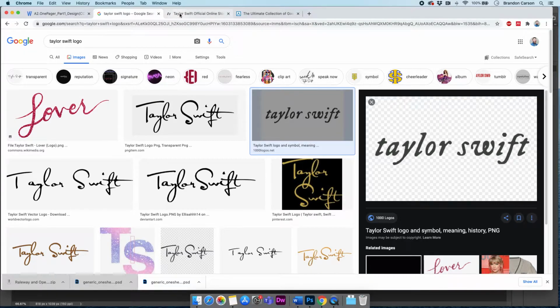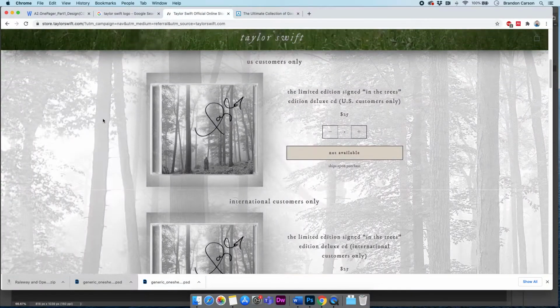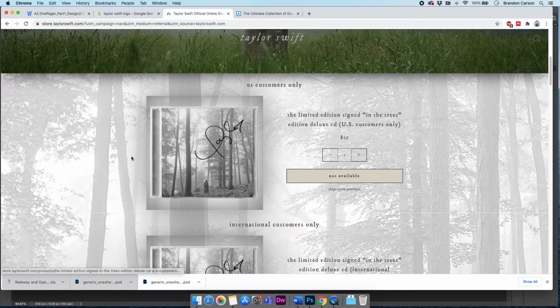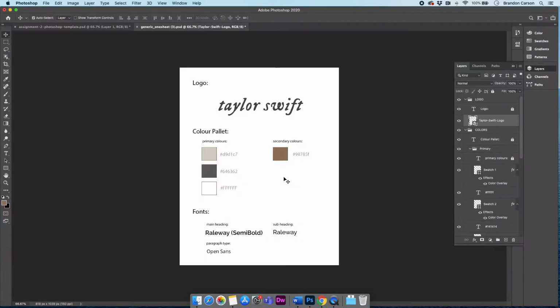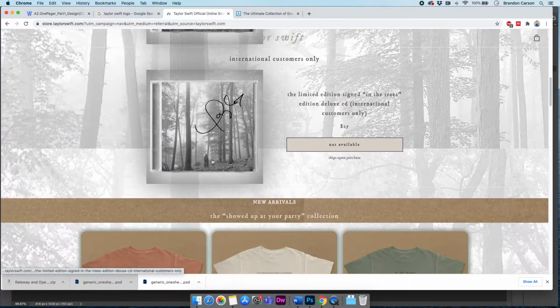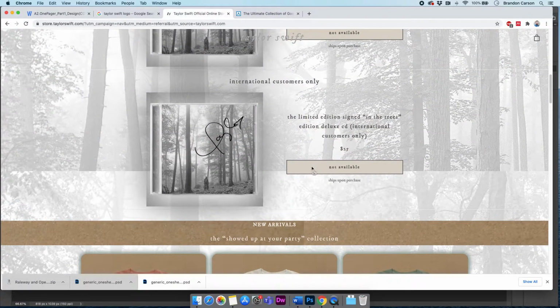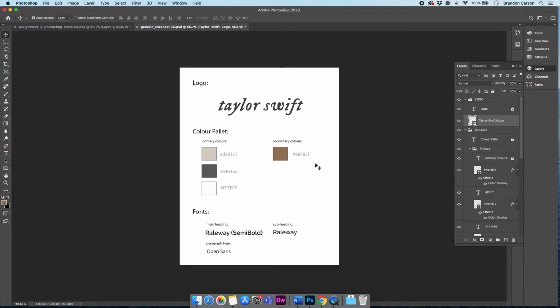Next, I went to her website and looked around at the colors being used on there. You can do a screen capture on your computer and then bring the file into Photoshop and use the color dropper to get the specific colors that are put in here. And that's what I did. So I used the primary colors of these. So there's white, gray, and a beige. And then this brownish color were colors that I've seen regularly used on her site. So in the merch, you're going to see this brown color used. And on the home page and here, you're going to see that these colors are used. And they're pretty consistent throughout her website.